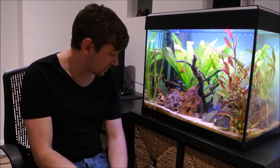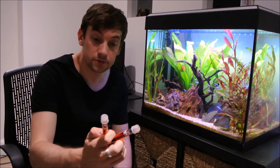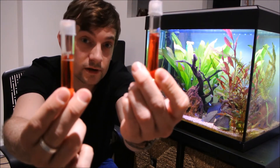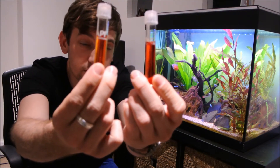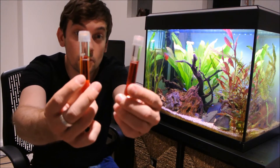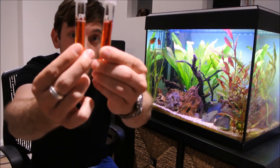I think it's awesome, and these will probably tell you that it's awesome as well. Look at that — so that is a week old tank water, and that is tap water. I do a water change tomorrow, so that's been almost a whole week, six days, and that's all I've got.